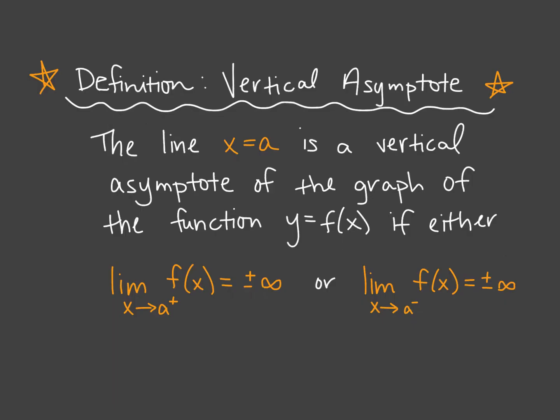We saw in the previous examples on Desmos that we can also talk about vertical asymptotes as x approaches that x value from the right and from the left. If it goes to one of the infinities, we clearly have a vertical asymptote there because the function is darting way up high or way down low around that value, and it is a vertical asymptote. So this is the official definition of a vertical asymptote. It's also online in your book, and if you want to write it down, we do use limits to talk about vertical asymptotes.